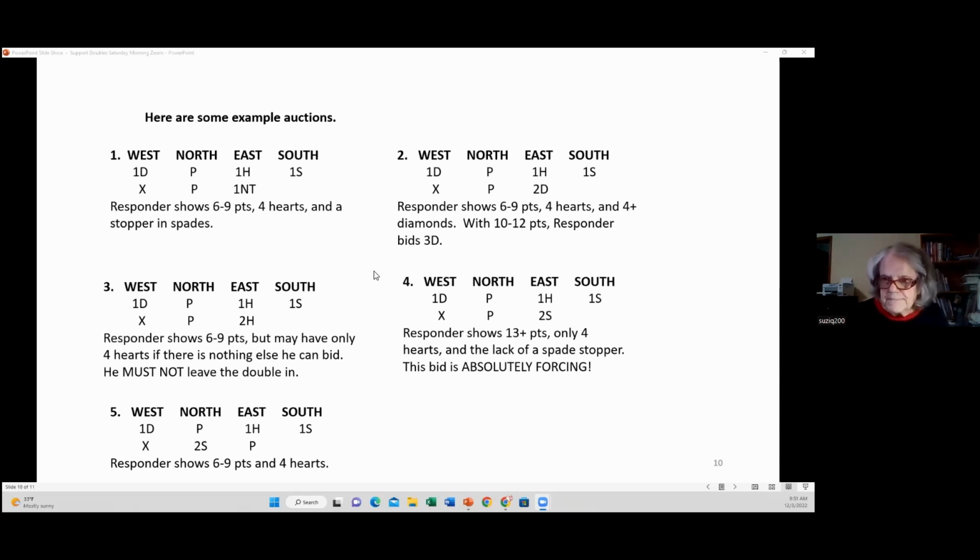Absolutely. I do have a question, Susan. This is Deborah. If you double after your opponent bids a major, but your double is not really for 4 spades if they bid a heart, is that permissible or not? Well, your partner could be forgiven if he thinks it shows 4 spades. When it goes 1 club, 1 heart, double, that pretty much shows 4 cards in the unbid major and at least tolerance for the unbid minor or for opener's minor. One of those 2 things. That's the use of the negative double. If you play that double by responder as something other than negative, your partner's going to have to alert it because it isn't standard.